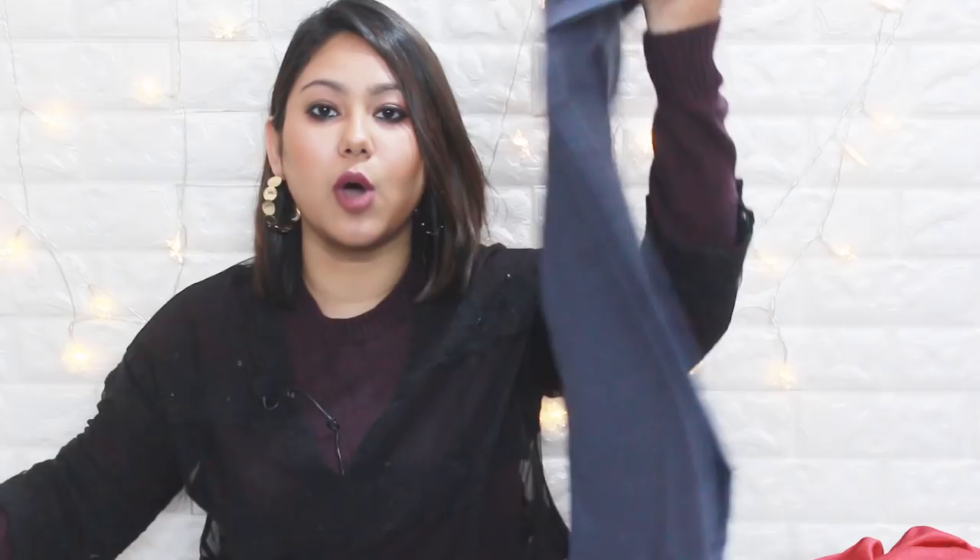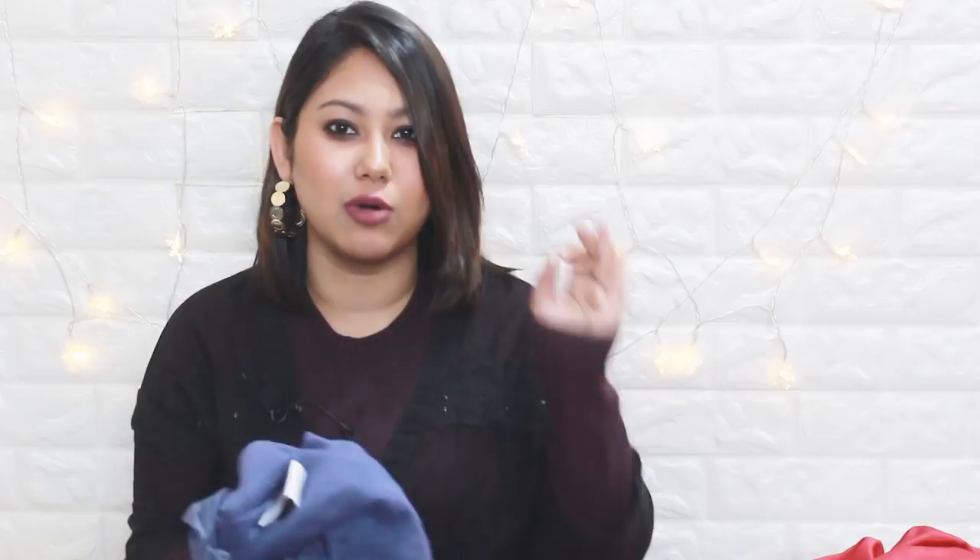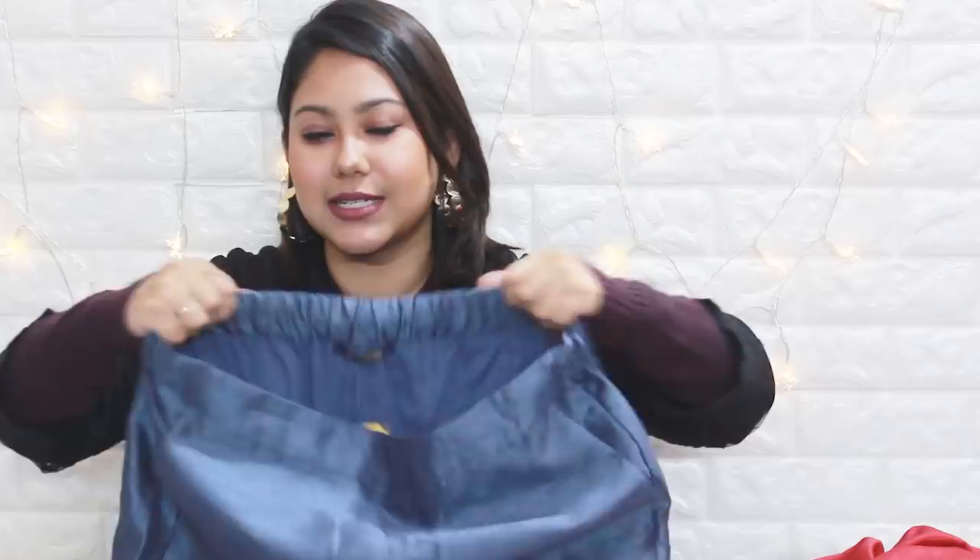There's one more item in the same material: a navy blue tusser silk pant. They've put cotton lining in this too — full marks and five stars for that quality. That is exactly the standard I expect when I'm paying for a brand and shopping online, and I hadn't found it elsewhere. This is in size large. It also has a sturdy elastic waistband, which I appreciate. And it has a pocket — if something has pockets, I have to get it. The fit in the thigh and hip area was absolutely great — it fit me very nicely.